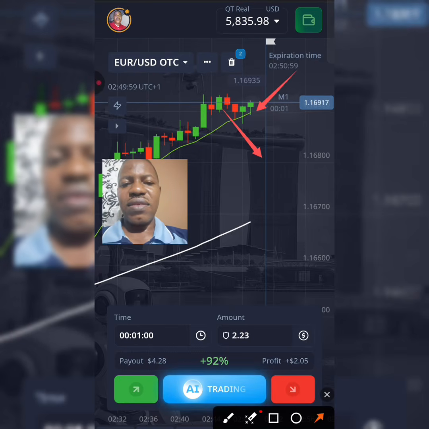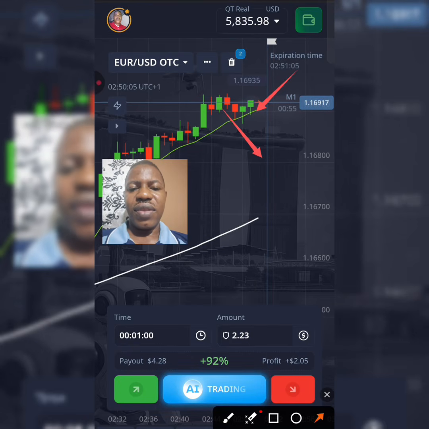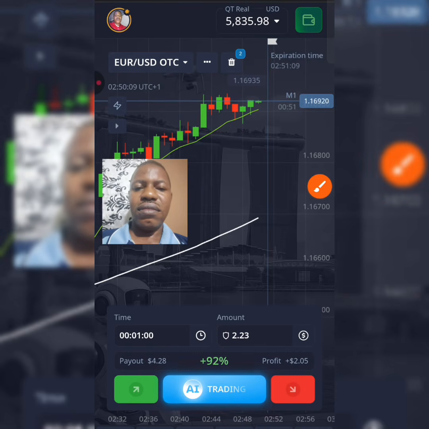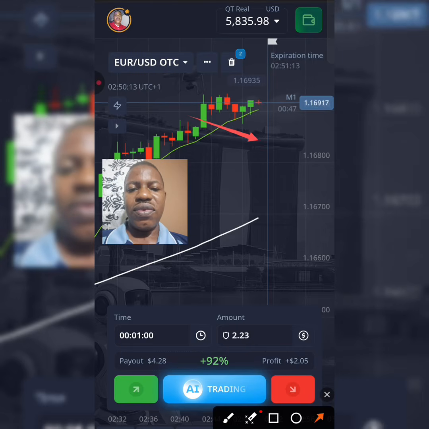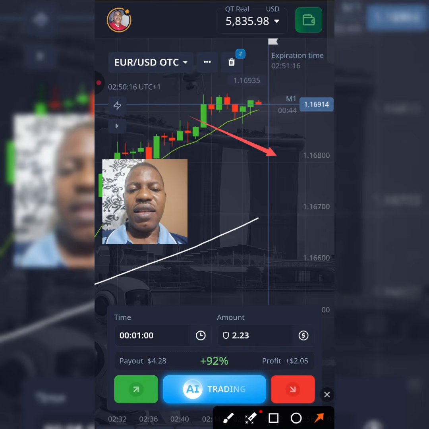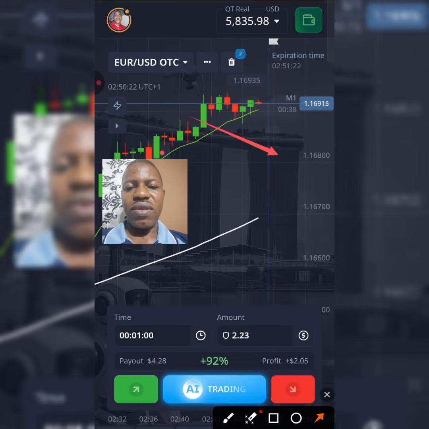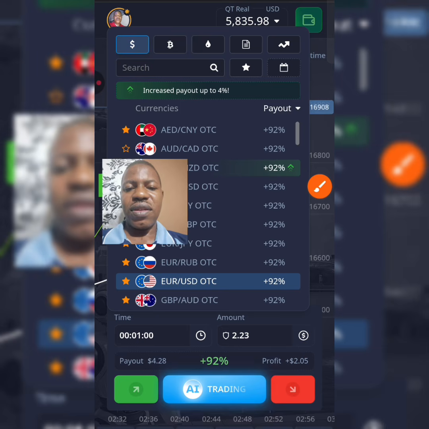You can see this was supposed to be a win, just that we didn't meet up the time, so I didn't take it. So when you see that the market drops too far below the green line, you stop taking the trade. So we trade the ones that are moving along the green line. We might stay too long here. Let's look for another one.